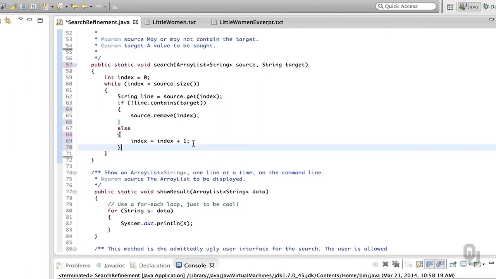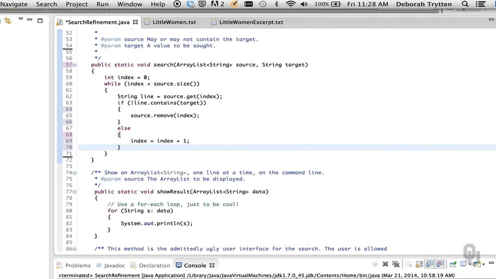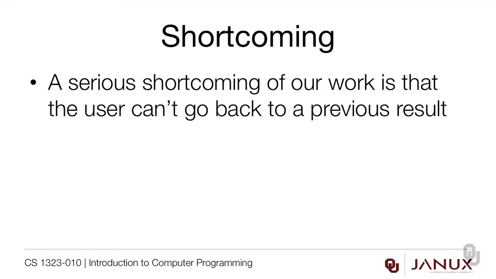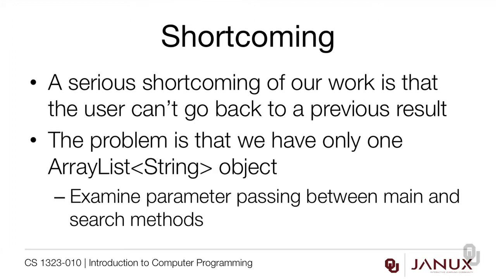Now, at this point, we probably should test the program, but I have bigger fish to fry, so I'm going to go on and do something else. Just remember, testing more often is going to make it easier to debug your programs. So if you were doing this on your own, this is definitely a time you would not want to skip testing. Now, there's a serious shortcoming with this program, and that's the user can't go back to a previous result. And that is an extremely useful thing to be able to do.